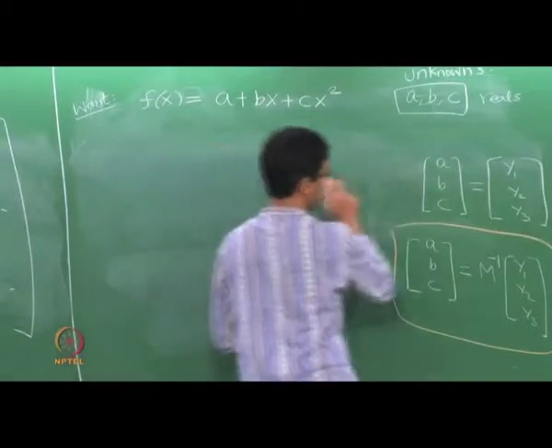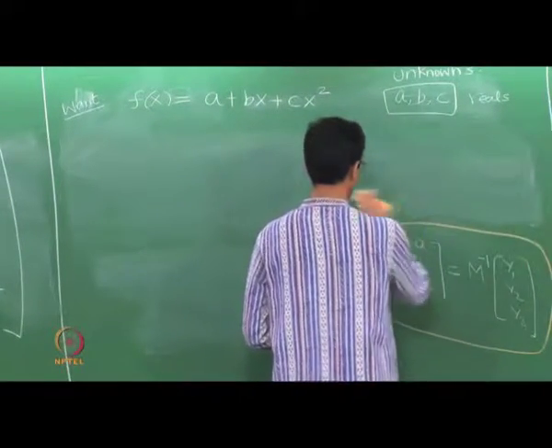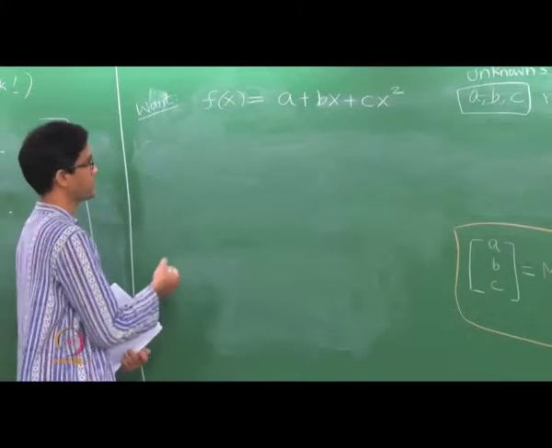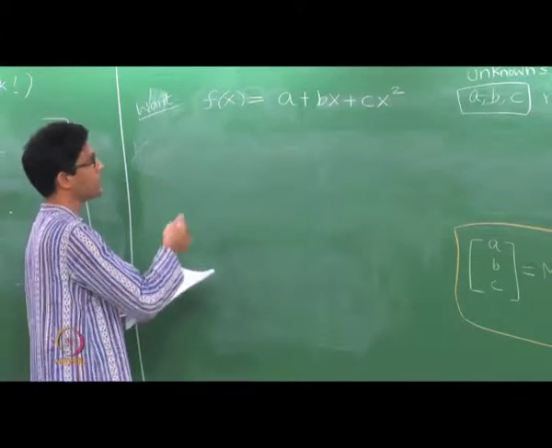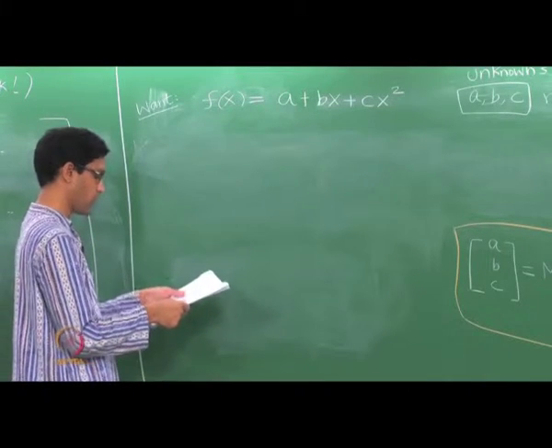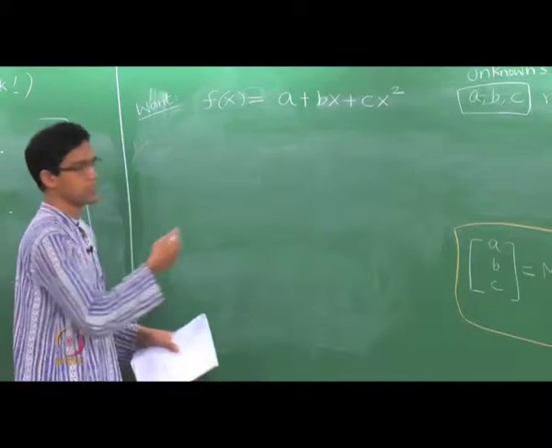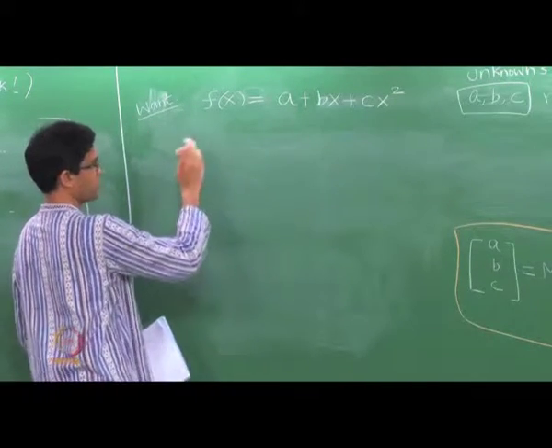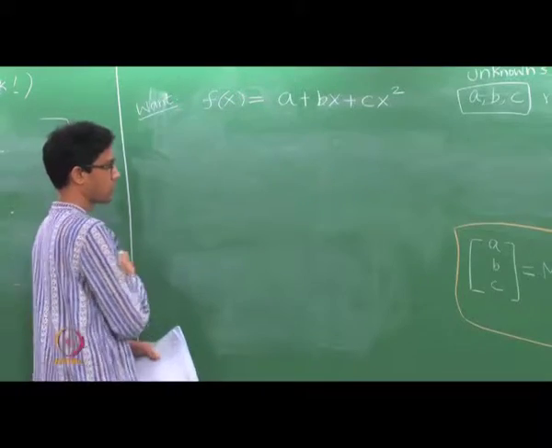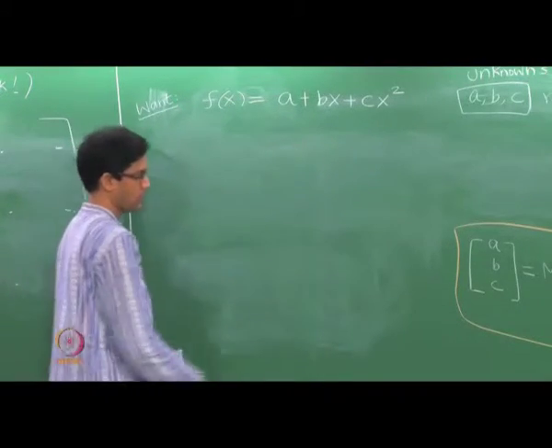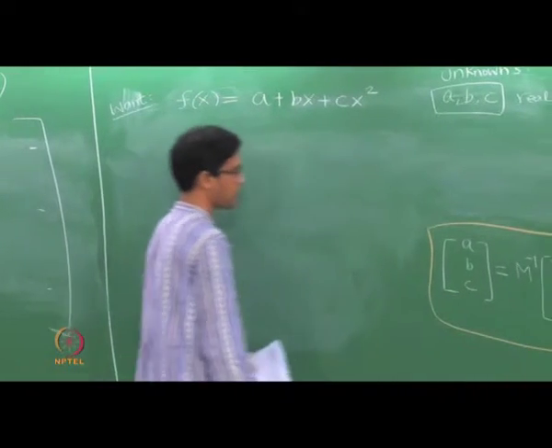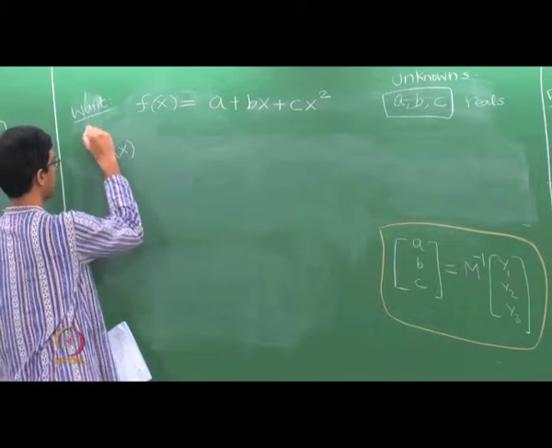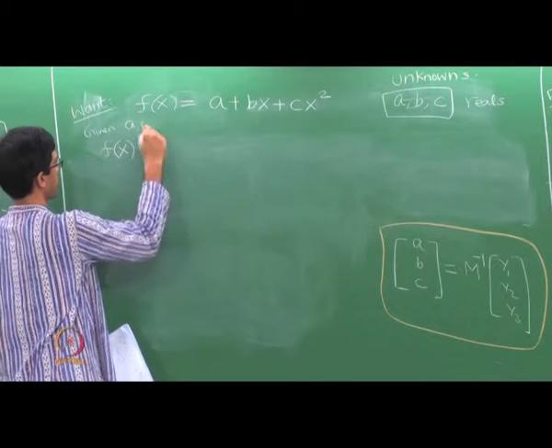Recall what we wanted to find in the first place was the polynomial f. So the polynomial f was actually a plus bx plus cx squared. The 3 real unknowns are a, b and c, but suppose I wanted my polynomial f of x, the full polynomial, not just the 3 coefficients separately. So how do we go about finding f? Assume for the moment that I have figured out what a, b, c are from my description of M inverse and so on, using this property here. But let me recover f from a, b, c. Given a, b, c, how do I find f?